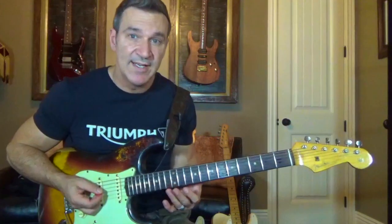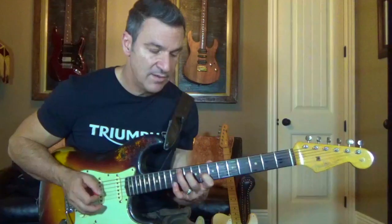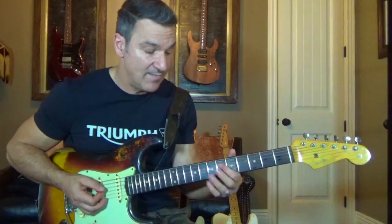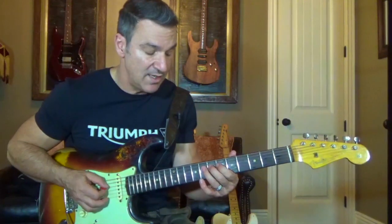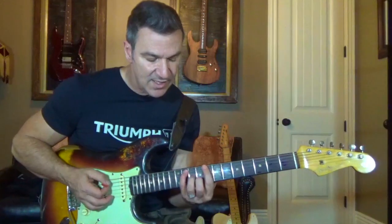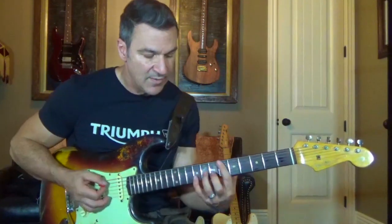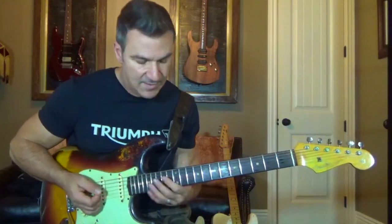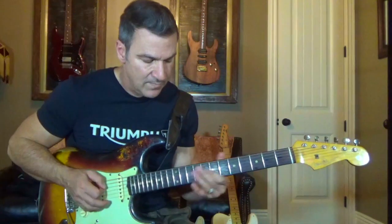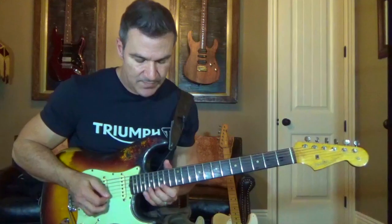From there, we're going to slide down to our A flat, and we're going to play this major triad right here. Jumping back down here to the A flat, hammering onto the 8th fret on the D string. So we've got this right here. Here's your C shape. We're just playing from here. So let's play it from here. So all together slowly. Here we go.